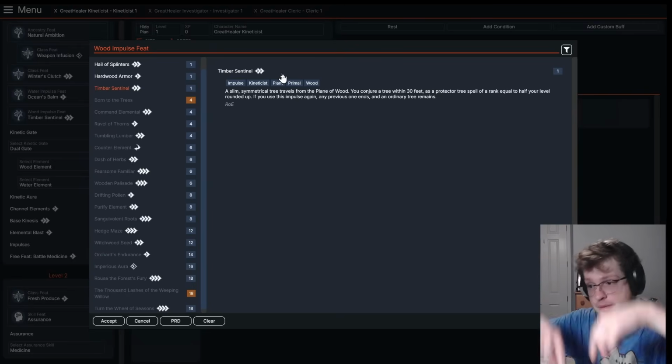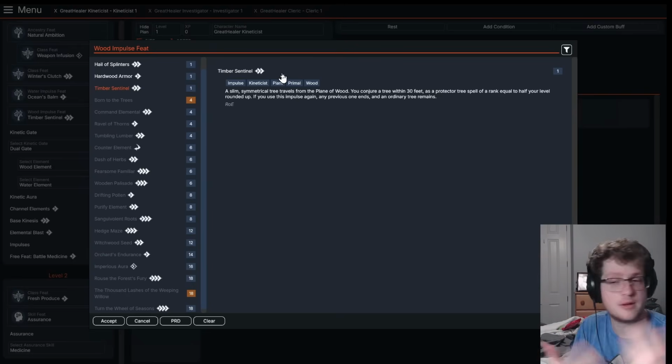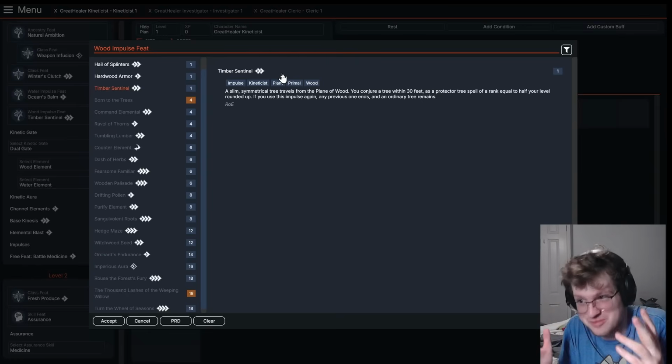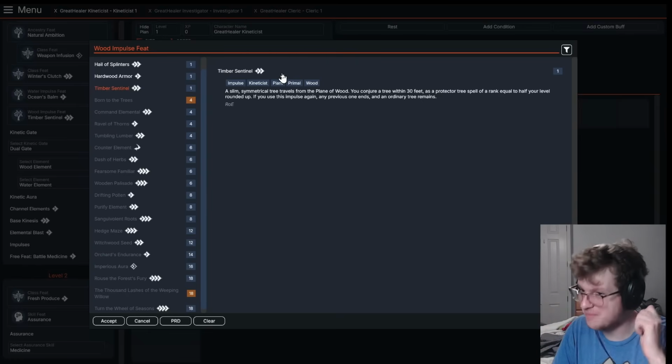I'm sure people in the comments down below can comment a funny Timber Sentinel story of their boss not being able to play the game because they're just kept on being that tree there that eats all of their damage. And then, if the tree dies, the Kineticist just summons another tree on the next turn because this doesn't have any cooldown for some reason, and it's very well balanced.